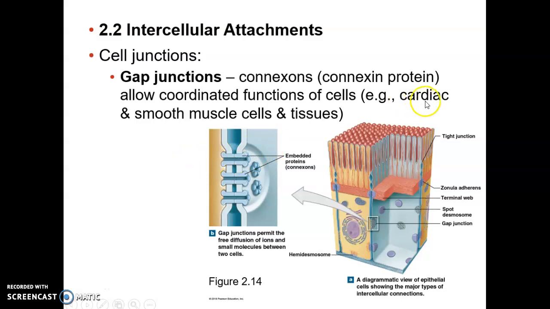And we'll see this when we do cardiac muscle contraction of cardiac cells and smooth muscle contractions and within other tissues that have gap junctions. We'll focus on the gap junctions when we look at heart contraction, cardiac cell contractions. So what happens there is ions, which allow the electrical signal to move rapidly between adjacent cardiac muscle cells because of the function of the gap junctions. And that's what we see. Where are gap junctions? Oh, right down here. Okay? So that's one type of cell junction between cells, okay?